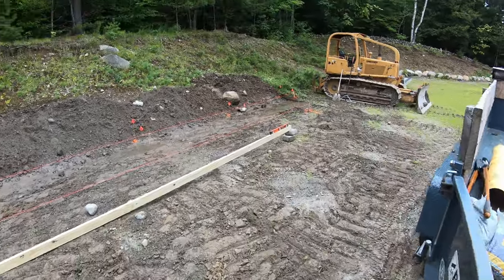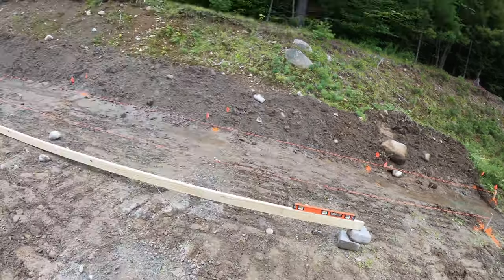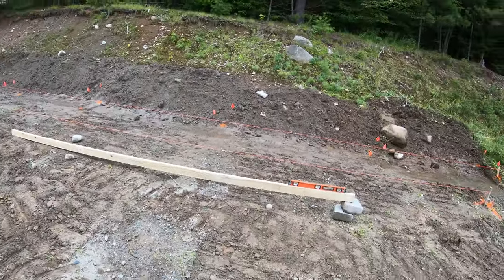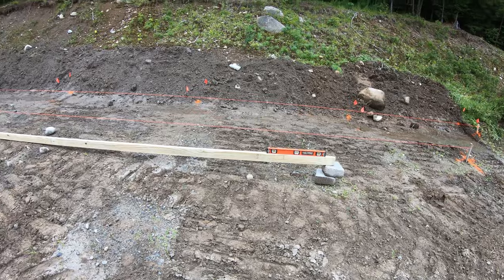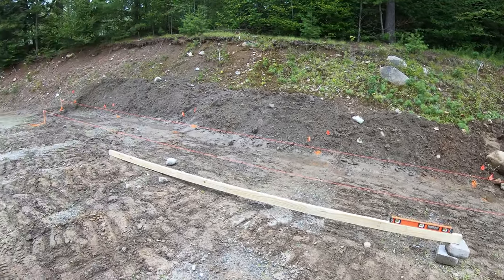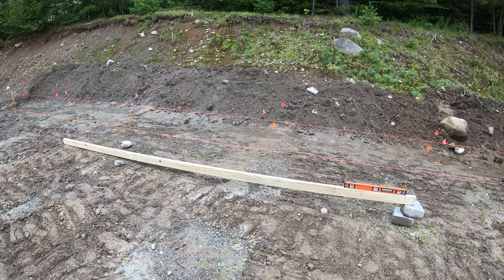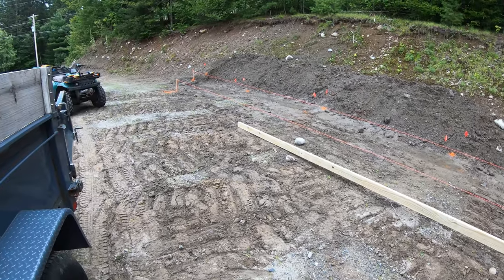So what we're trying to do real quick here is get a rough estimate of what level ground is going to look like. We're not using a transit or anything right now. The gabion doesn't have to be perfectly level, which is why I like it. I'm definitely not an expert in this stuff. I'm just doing what I can with the resources that I have.